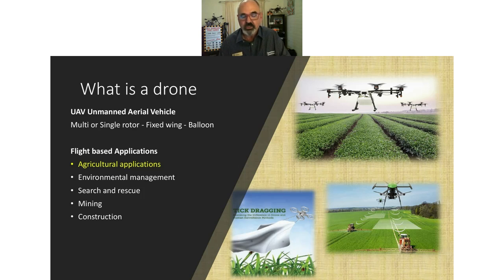Put an infrared sensor on it and you can start doing plant health. You can start doing COVID-19 sensing of people that walk in your front gate with a drone because of the thermal capabilities of a camera. Another one in there, down the bottom, you'll see that drone dragging that little blanket: tick dragging. I didn't know it was a big problem, but there are places, cattle stations and growers of feed grasses and things like that, where ticks are a huge problem for workers and for cattle.